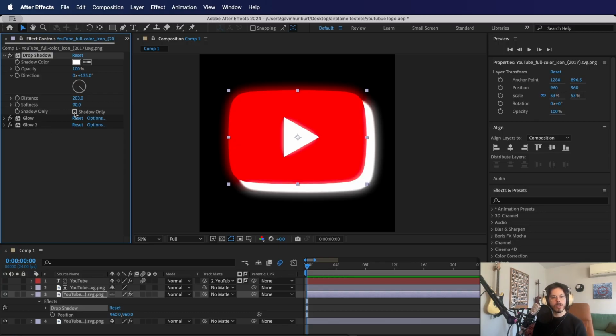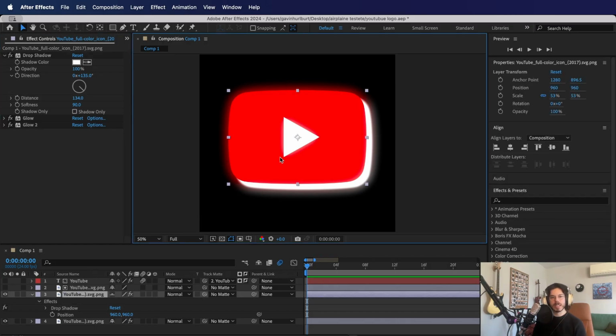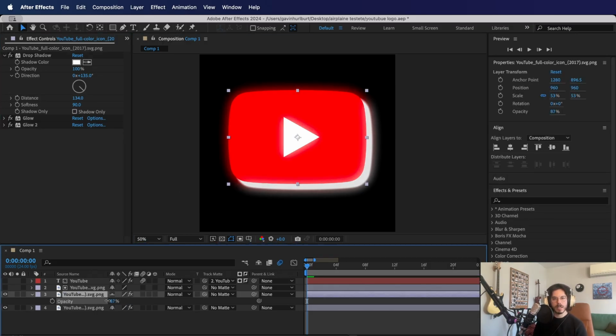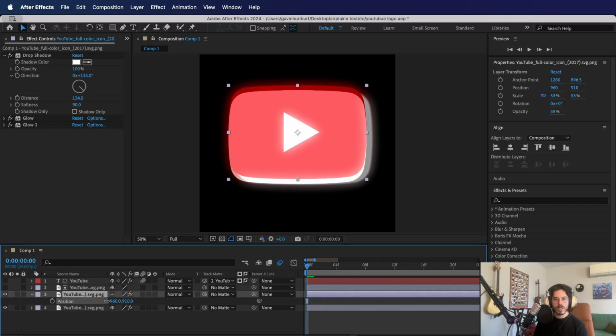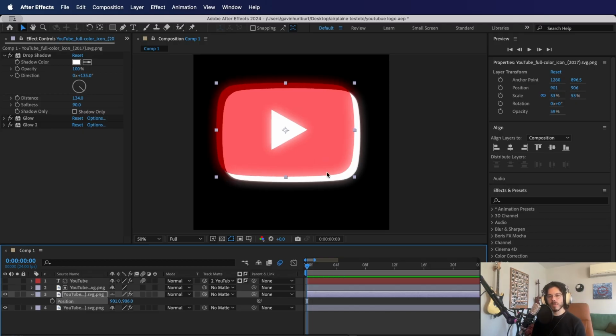All right, so I just turned the softness up a little bit and the distance is at 203. I feel like we maybe could take it to like 133. Okay, so this is sort of the button extended. Let's drop the opacity here so we can see our reference layer. And what I want to do is I actually want, when it's pushed down, I want that to be the center. And when it's released, I want it to be up and to the right a bit. So the main part's in the center, but I want the shadow to be matching here. So that's why we have this bottom layer. So we can take this, we'll go to the position and we'll just slowly adjust it. But this is where we want it to start.